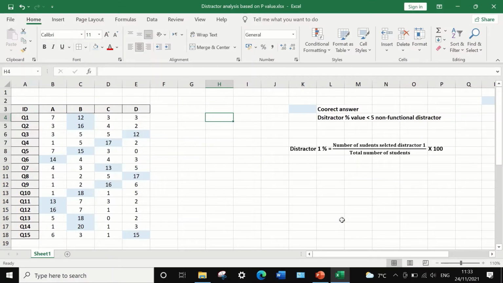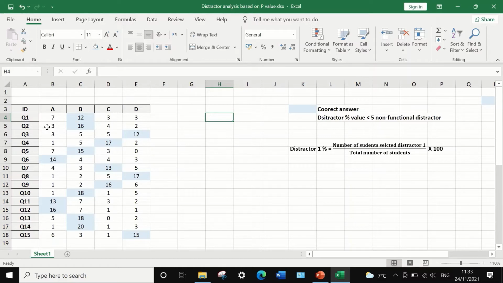Here in Excel, I have data extracted from an exam result for 25 students participating in answering a 15 multiple choice question exam, and each question has 4 possible answer options: A, B, C, D. The correct answer for each question is colored light blue.